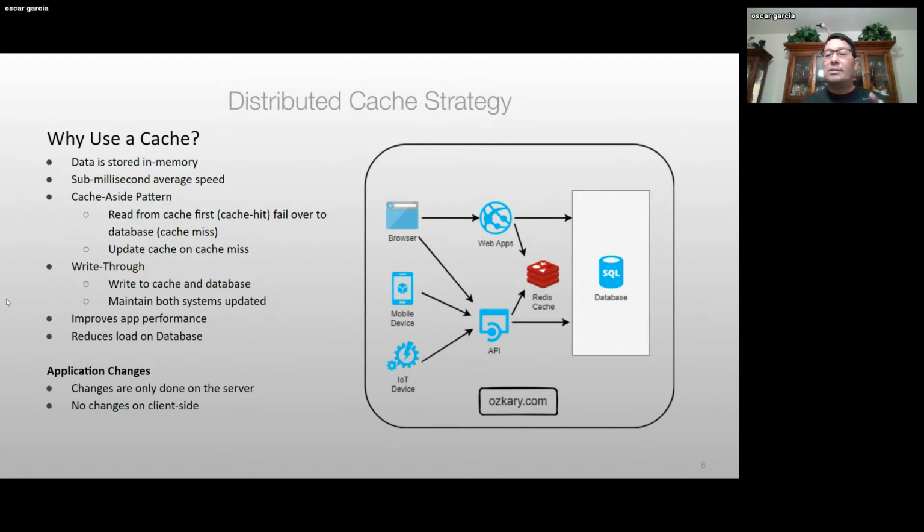SQL backends have a high I/O because they have to write to disk. They have to commit to disk. A distributed cache is all in memory. Of course, there are some problems with that being in memory, but there are strategies to refresh and recover the information in memory. But the access is fast. To write and read from the cache, because it's in memory, is super fast. You can see that it's sub-millisecond average speed, so that really will be lightning fast.